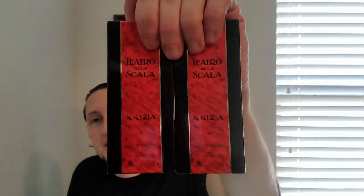This fragrance is absolutely stunning. Head turner. I don't hype fragrances because I don't care. These are discontinued anyways. It's not like anyone's sending me free bottles. I pay for all these with my own money. But I'll tell you what, some of these women's fragrances, this and another one coming later, and probably number 22 from just that sniff I gave it, are some of the most amazing fragrances I've ever smelled. I love old masculine fragrances, as you will see further. But some of these women's fragrances from the past have completely blown my mind. I probably would have laughed if you had told me 5 or 10 years ago that I would be so excited about some of these women-marketed fragrances.